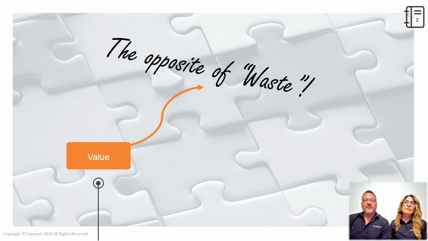Number two, it must be done right the first time. This means that any step that includes the making, finding, or fixing of a problem or error cannot be considered value adding. And number three, it must be important to the customer. This means that if the customer were told that this step is part of what they're paying for, it would make sense to them. So for example, if a supervisor wants an extra copy of a report put in a blue folder on Tuesdays, this is not likely something that the customer would be willing to pay for. This third criteria keeps us focused on what is important and relevant to the customer of the process.